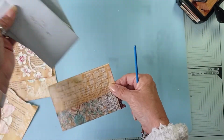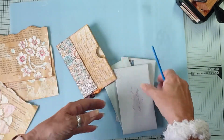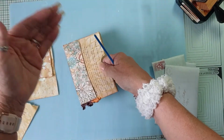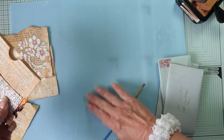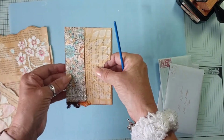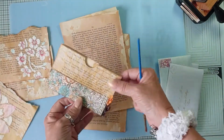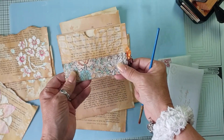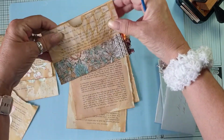This one I did make into a pocket. When you've done the stencil with your paste, you obviously get a film of it on the stencil, and I was putting it on this and wiping it, and I was getting patterns. So I just opened one of these colouring book pages and did it. I thought it was nice, and I put a little bit of William Morris paper on. I've made it into a pocket. That bit will get stuck onto the journal.